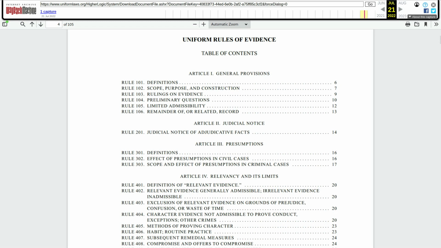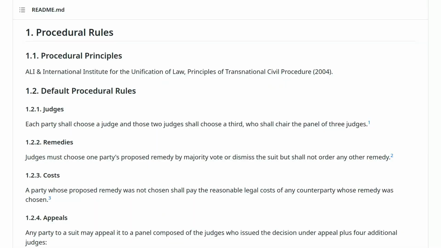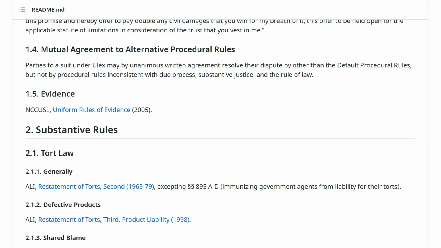So those are the procedural rules, and then the substantive rules. That's basically laws about how people should act in society, and your job in writing those laws is basically to decide how people should act in society. Why do we make this law? Because there's a general idea that if someone does this, it's wrong, right? That's what substantive rules are. The first section, procedural rules, covers how you arbitrate disputes, how you choose the judges, costs, appeals, things like that. And then it uses the uniform rules of evidence, which the law professor who wrote this decided seem to be the best rules of evidence out there, so we're going to use them.